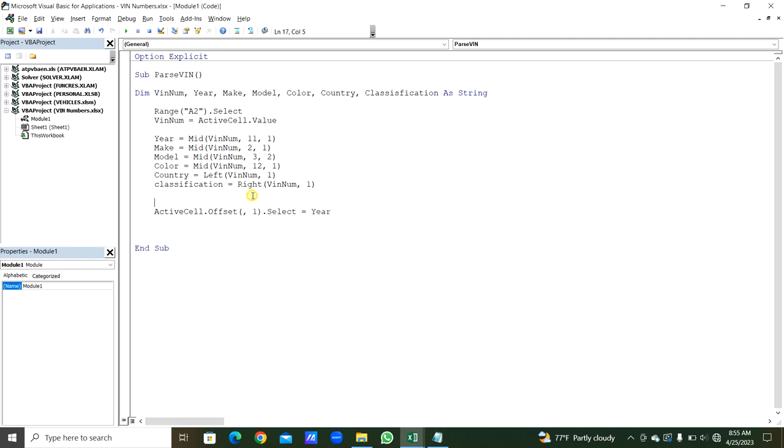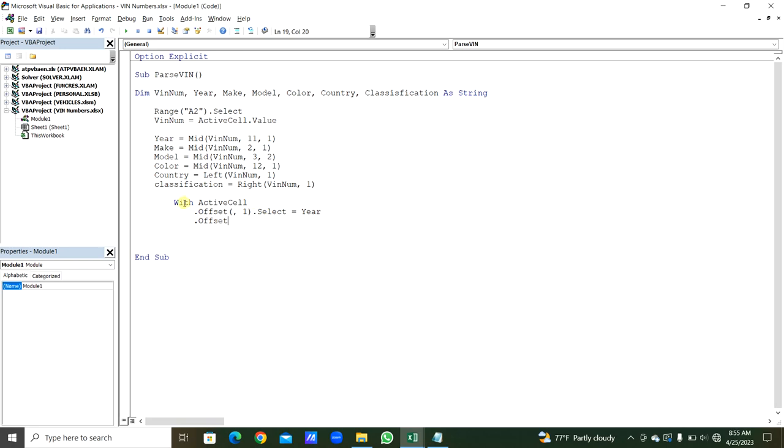So here we can put this in a With statement, With ActiveCell. Then double click this and delete this. Tab key 2 times. So dot Offset. That's right. Here all lines are going to be ActiveCell.Offset, ActiveCell.Offset.